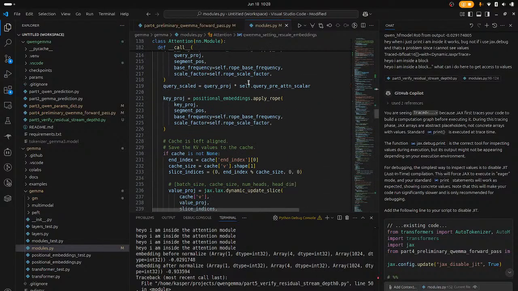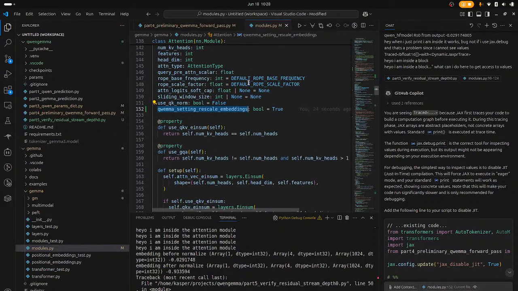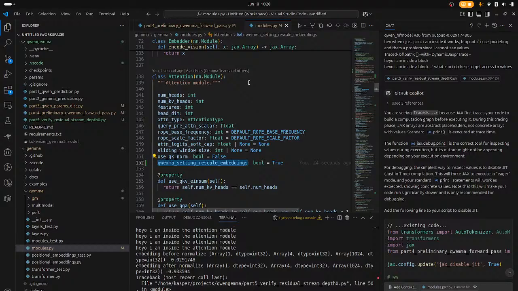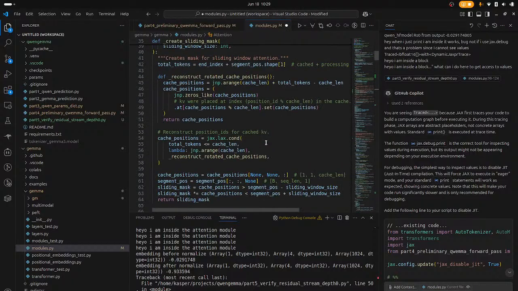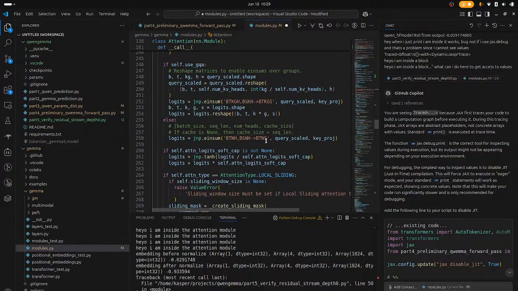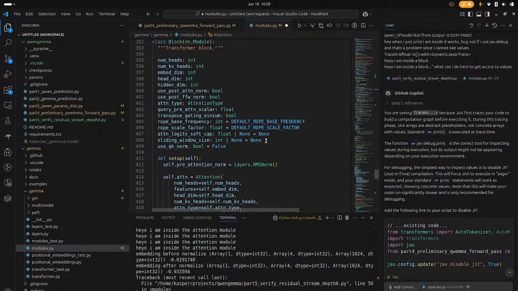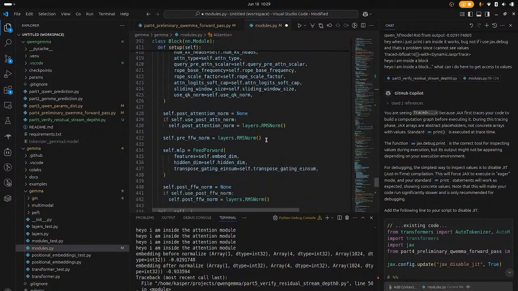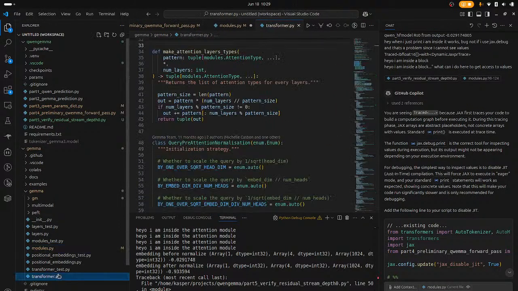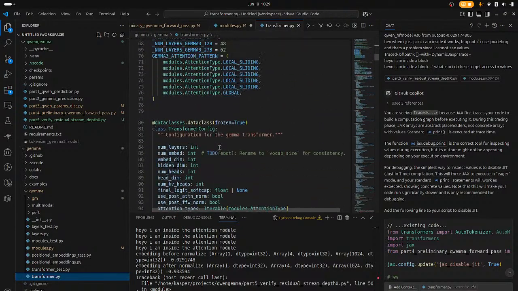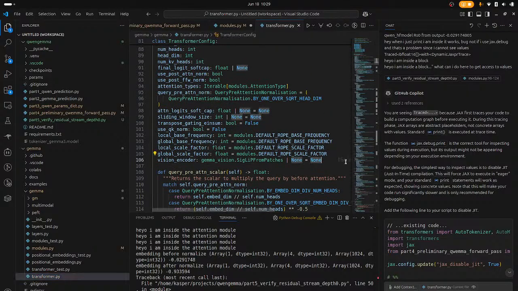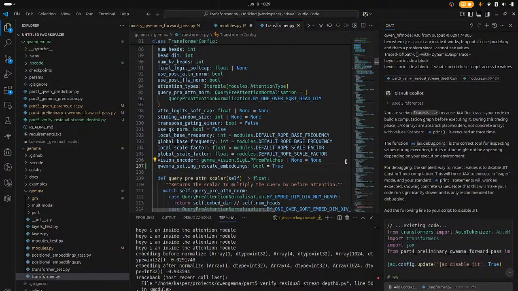Then you say that on line 100, no, this is the wrong line. This is the wrong line. Attention. Block. Yeah, I'm more like here. Transformer. Something like this.